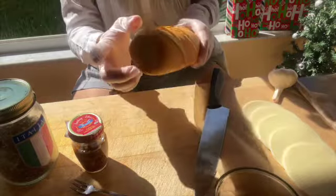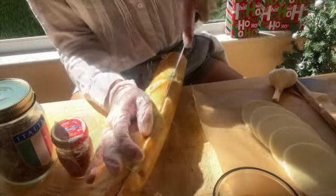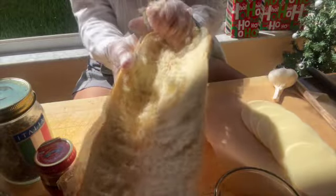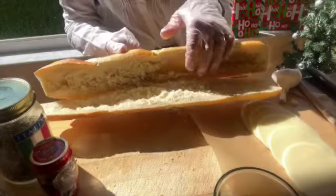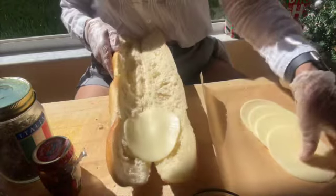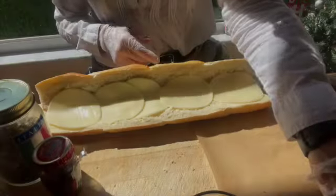Now it's time to grab our Italian bread, trim both ends and discard them, and cut our Italian bread lengthwise. I don't cut all the way through — you can if you'd like — but what I do recommend is hollowing out all of the pulp inside the Italian bread and discarding it. Then it's time to take our provolone cheese and layer it right into the center, slice by slice evenly, top, sides, bottom, and middle. Now we have our provolone inside our hollowed Italian bread.